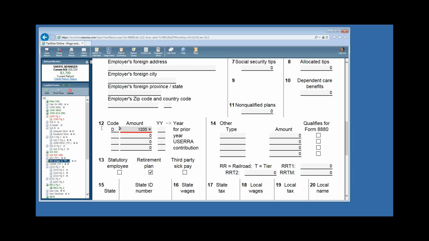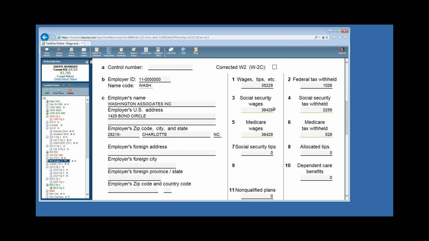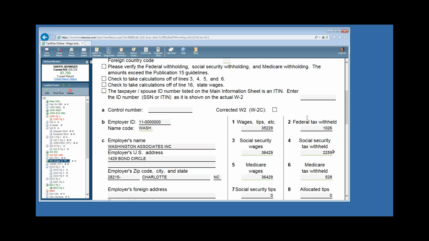That's because once you enter the information in this box 12, a lot of the time it will change these numbers. And so once everything is in the software, then that's when you want to look and see if there's anything you need to change. So you'll see first the box 1 matches box 1 on the W-2 on page 11. So that's good. And box 3 and 5 now look correct. However, box 4 does not look correct. So we'll want to make sure we go through and edit that and that matches up to what's on the W-2 in front of us.